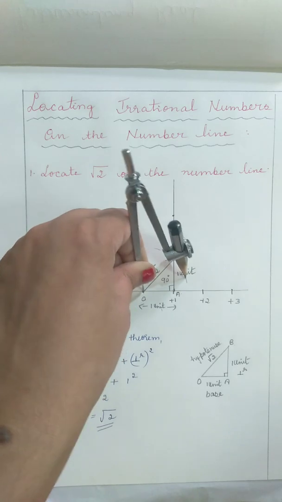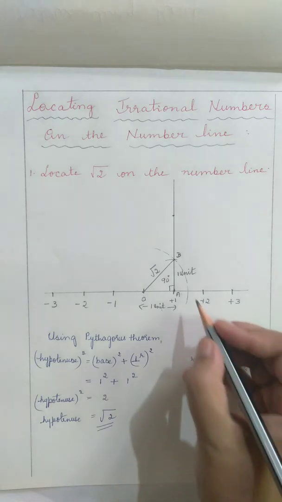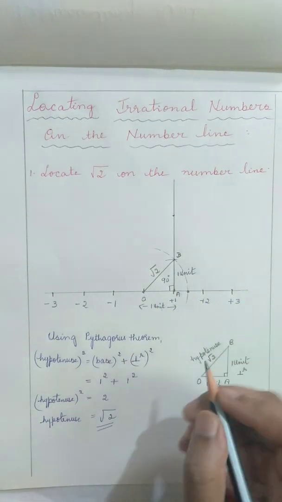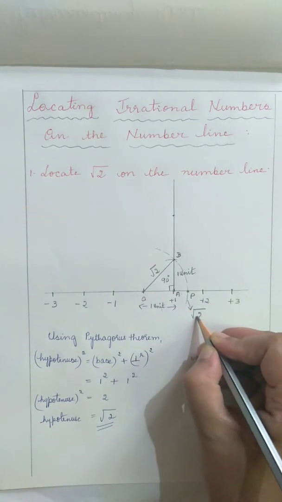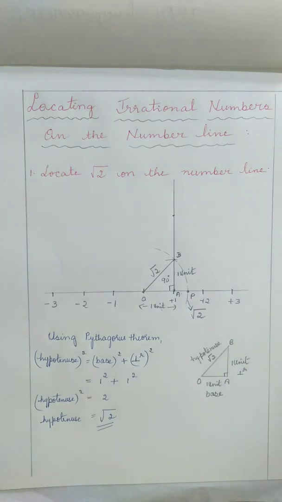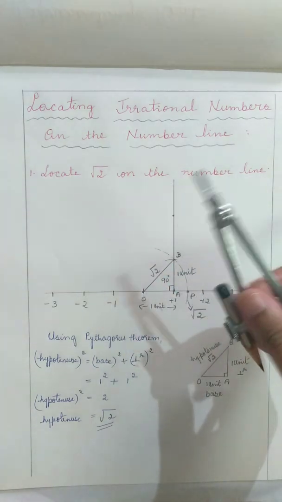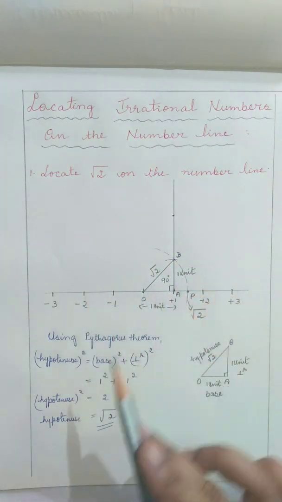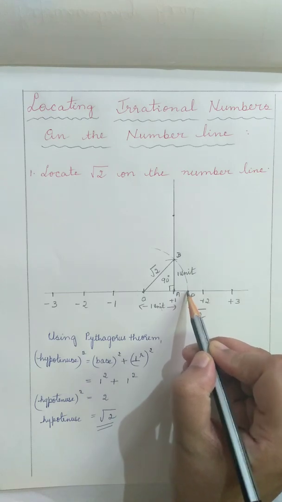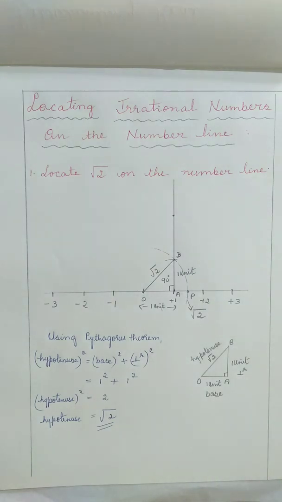such that it should intersect the straight line like this. Okay, and where the arc intersects this straight line, mark the point P, and this will be your root 2 on the number line. That is, from O to B, take the measurement using the compass. Then from the point O, draw one arc such that it intersects this straight line. So where it has intersected, mark that point as P, and this will be the root 2 on the number line. This is the method, children, how to draw root 2 on the number line.